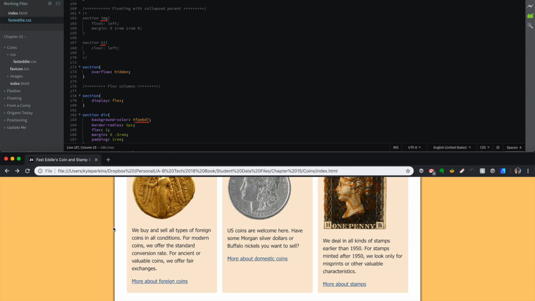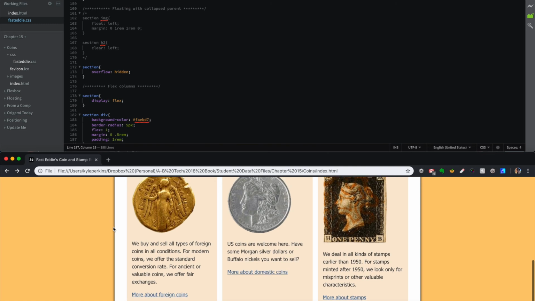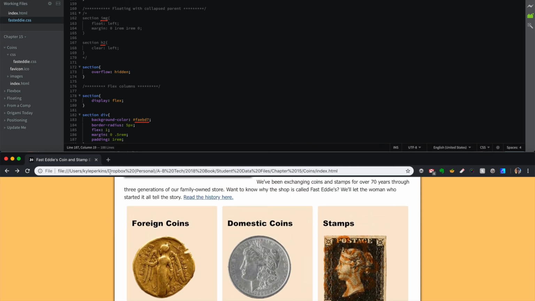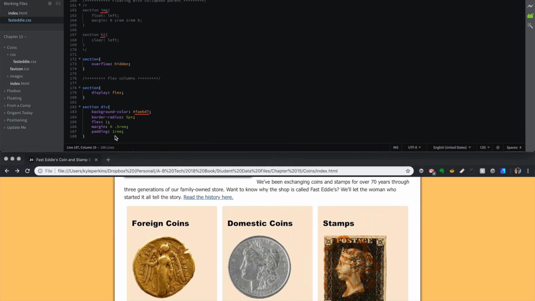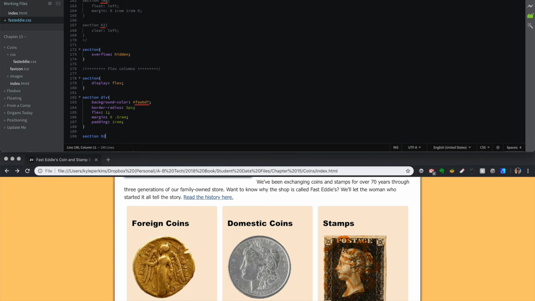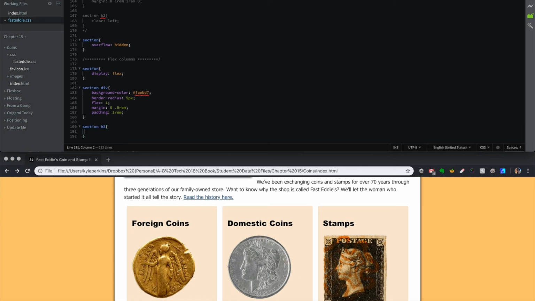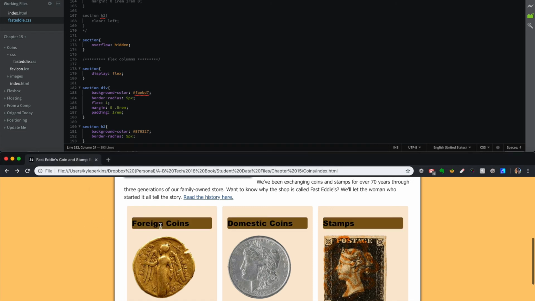While the columns look fine, each heading could also use a little styling. So let's go back here. Let's say section H2, close that. Background color hashtag 876327. Border radius 5 pixels. Let's save, let's refresh.